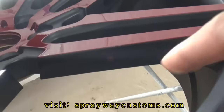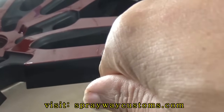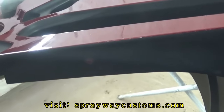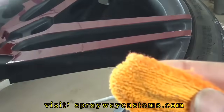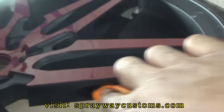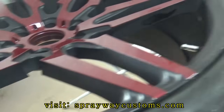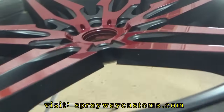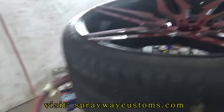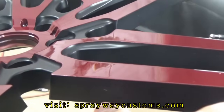If you get a little bleed through, I guess the masking tape wasn't taped good enough, and I got a little color right there, you can just put some reducer on a rag and it'll come right off. I think I got another spot somewhere. Might be on this one. I got a spot right there.